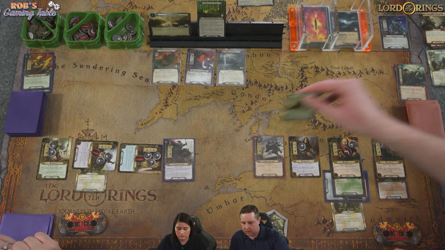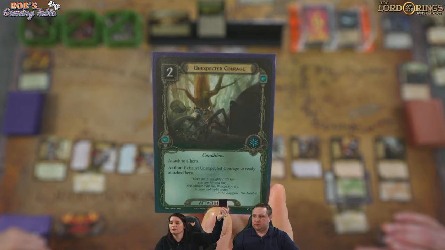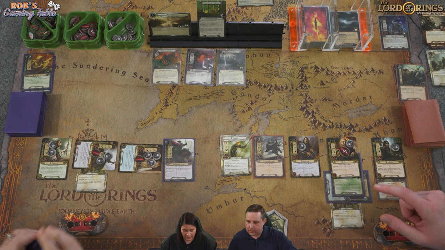Bjorn, number 2. Come on, man. Oh, second unexpected courage. Hello. Yes, please. Those are not unique, right? No. Sweet. Okay. Need to get it on him. Now, okay. We're on to 2A.